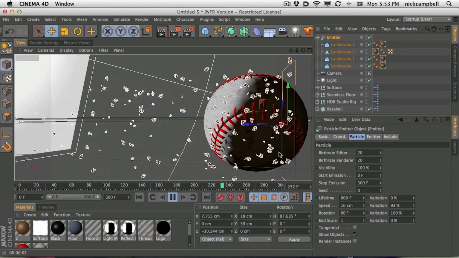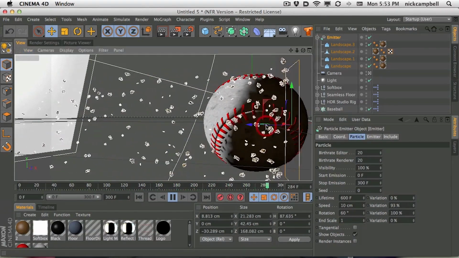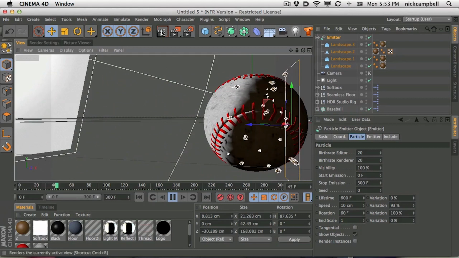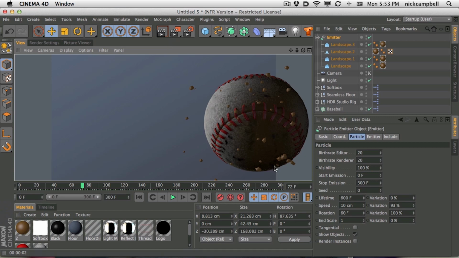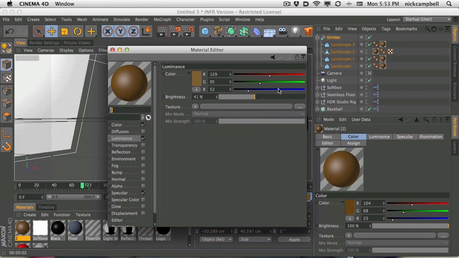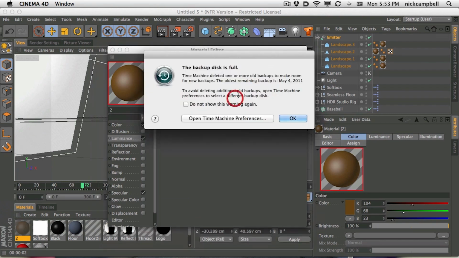Here's the edge of our frame. So we're not going to be able to see these things being born. We're just going to see them being kind of flown out from the ball. Okay, so now it's a little better. We still have a lot to do with the ball, but our dirt, we're getting stuff set up. We're not quite at the point where we're doing our final tweaks. One thing I could definitely note is we're turning this luminance way down.